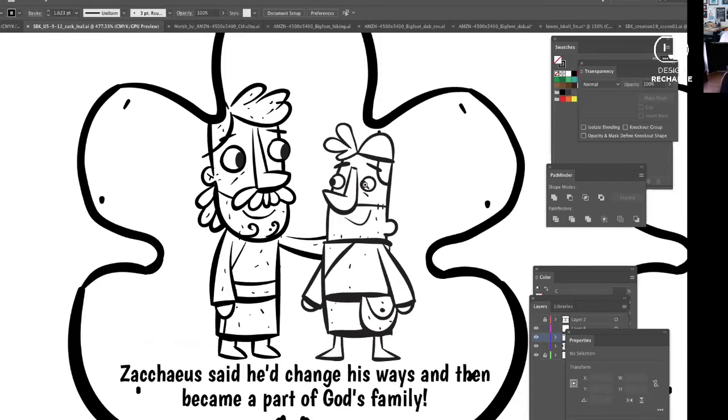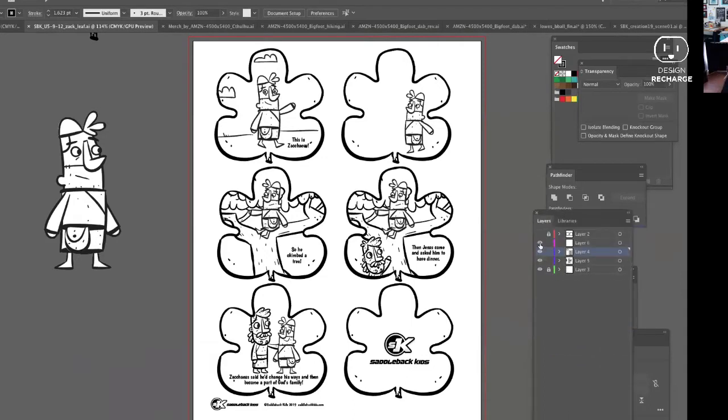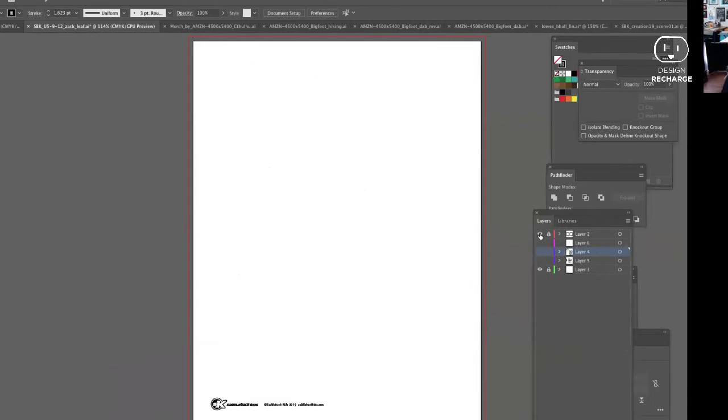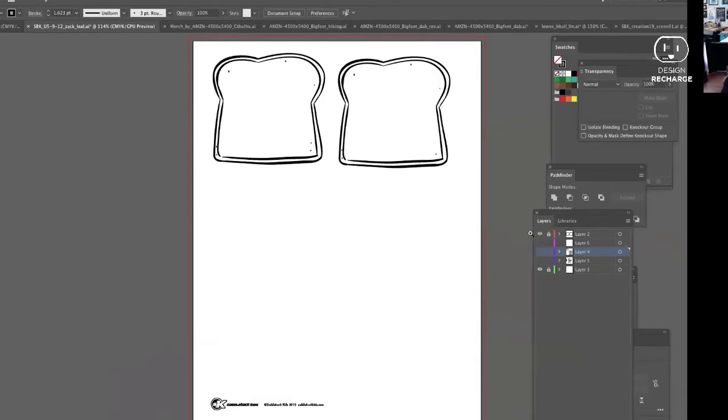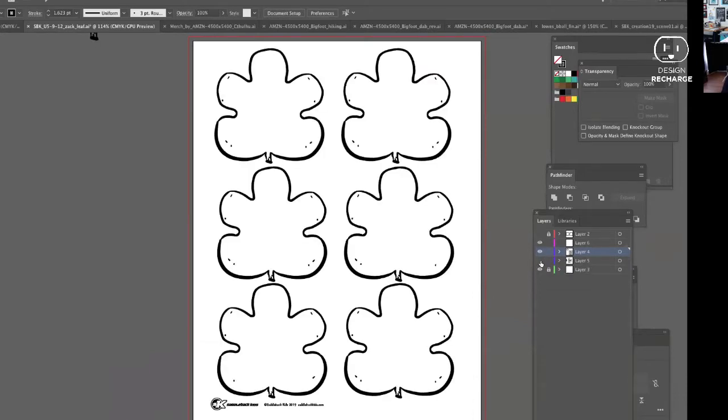I love that. So what about the shape of this? Is it a certain leaf, because that was the kind of tree that Zacchaeus climbed? Yeah. Well, let's see here. I'll turn off this stuff. So there were bread slices that we illustrated. We put the story in these little bread slices, and they would cut around it and make little crafts with it. So then they're like, well, we need to have leaves, but leaves don't really, I need to stack a bunch on there.